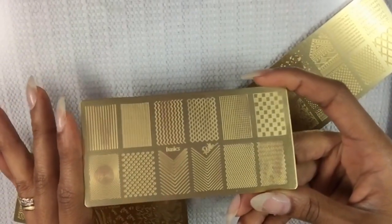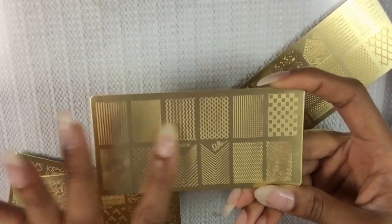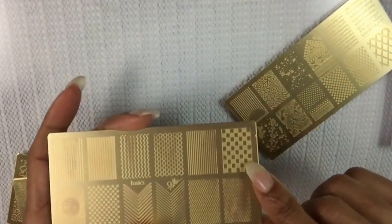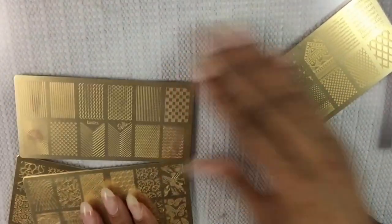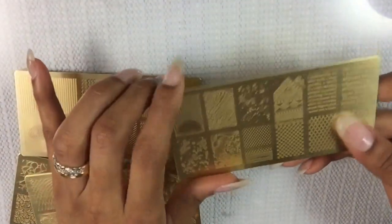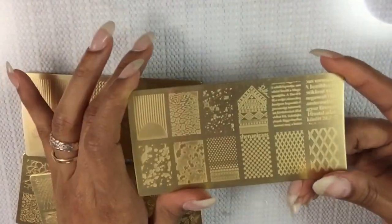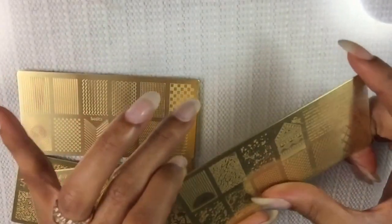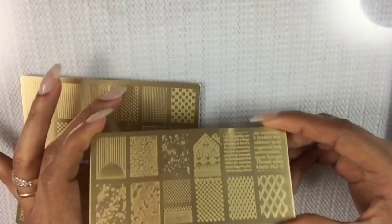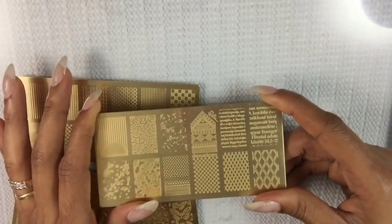This is called Basic. Oh, aren't they pretty? Lines and shapes. I even like the checkerboard. Very detailed plate. When I tell you, very detailed. Now, her website tells you that her plates have the amateur beginner stamper, and then they have the advanced stamper. And it goes by the smoothness of her plate. This is called Shenanigans.